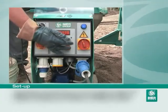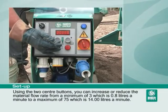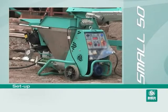again. Using the two center buttons, you can increase or reduce the material flow rate from a minimum of 3, which is 0.8 litres a minute, to a maximum of 75, which is 14 litres a minute. Set the machine to 50, meaning 10 litres a minute, to start. Setup is completed.